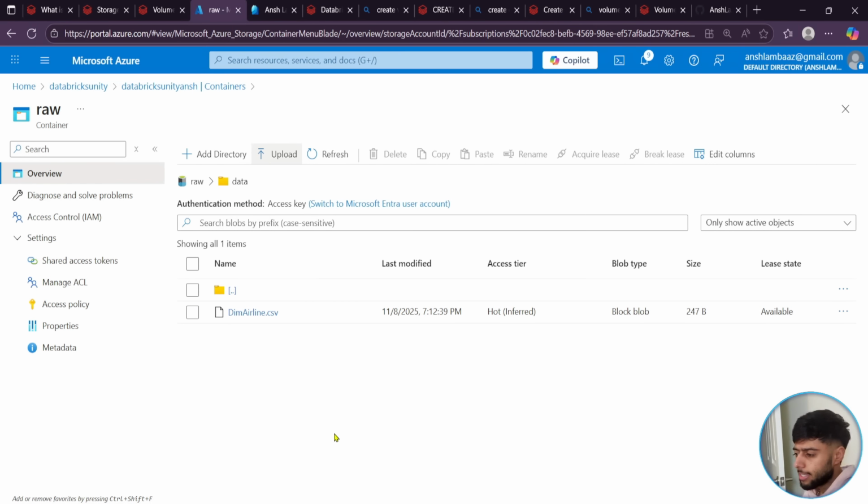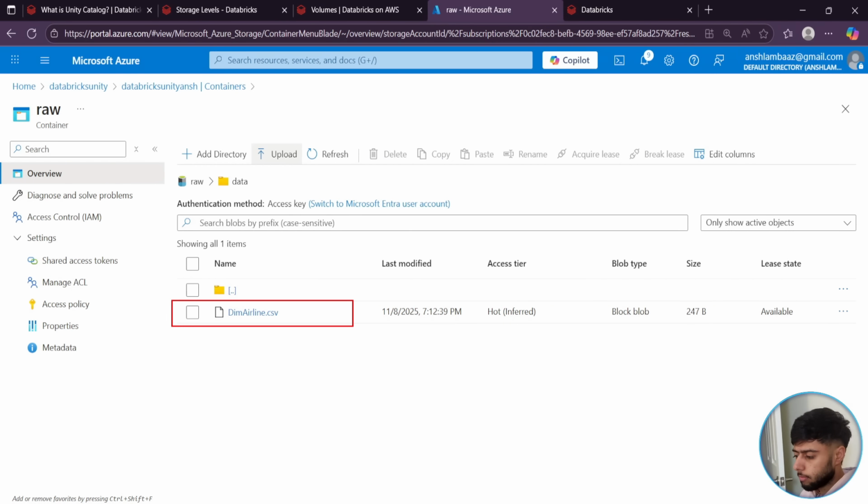Right now the scenario is very simple. I want to read this file. You will say, what's the big deal? You can use PySpark code and create a data frame on top of it and so on. You are actually right, but listen to me carefully. I want to read this file and I want to govern this file as well. What do I mean? I want to create an object for this particular file, which is semi-structured data, just a text file, a CSV file.